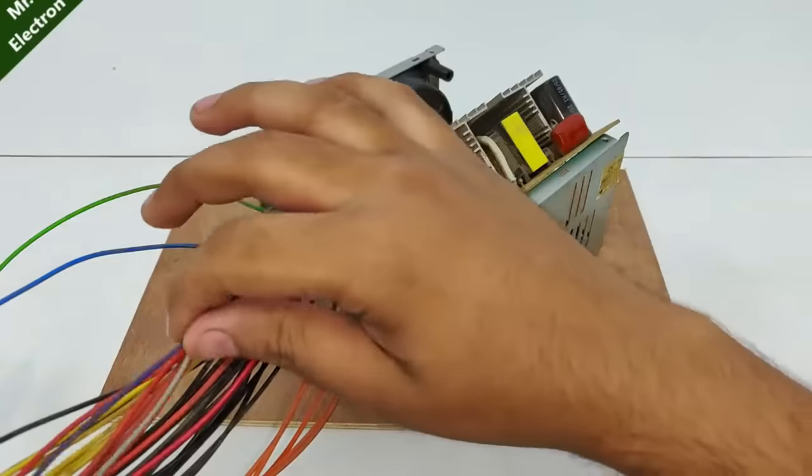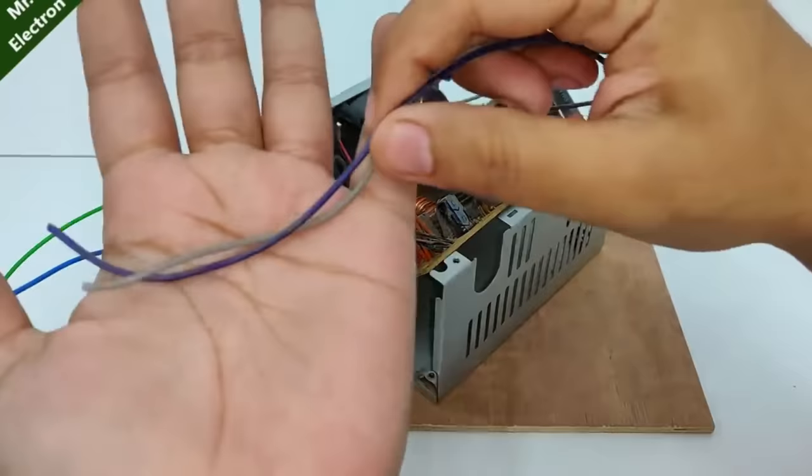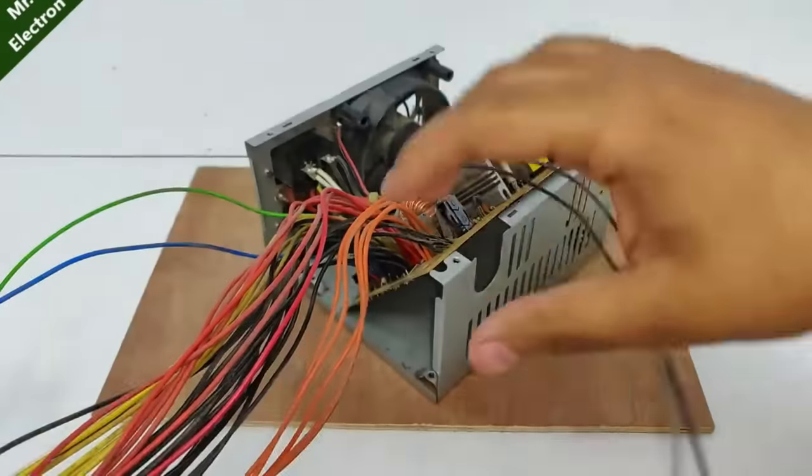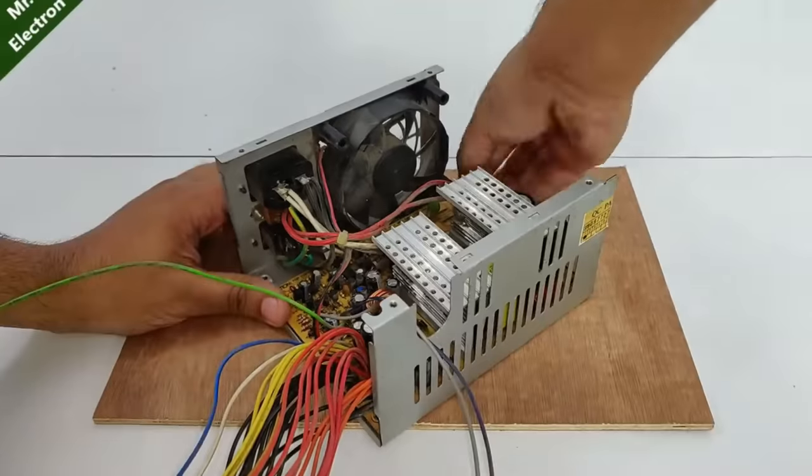So guys, I have understood the wiring completely except for these two wires. I don't know what these two are used for. The rest, here it is. I have to mark it although. Let's place it back in and then do it.